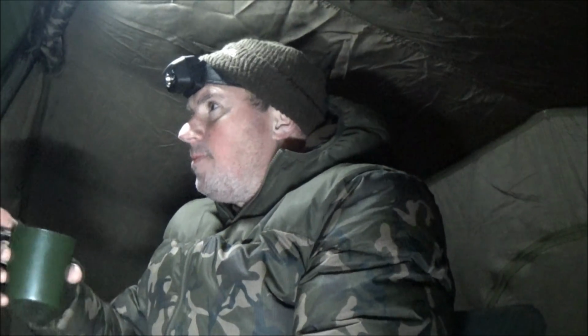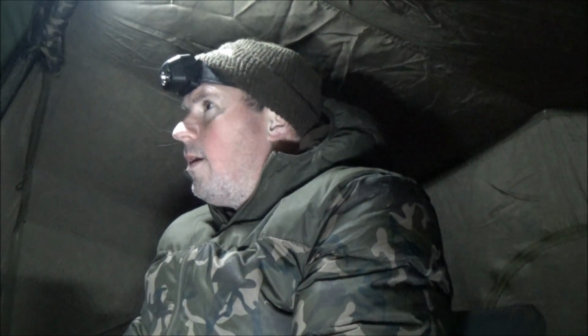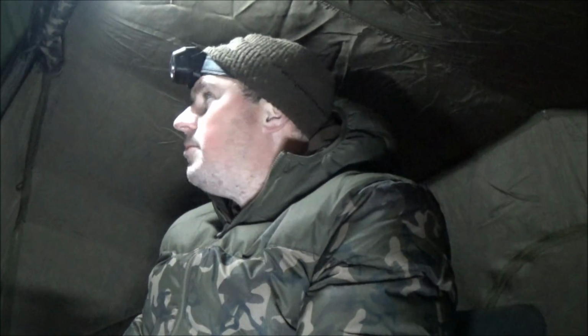It's all very new at the moment. With all the work that's gone on this lake, it's basically like wiping the slate clean. What were known spots out there have all been wiped out by the lake being filled in to shallow it up. So yeah, it's starting from scratch and having to work it all out again.